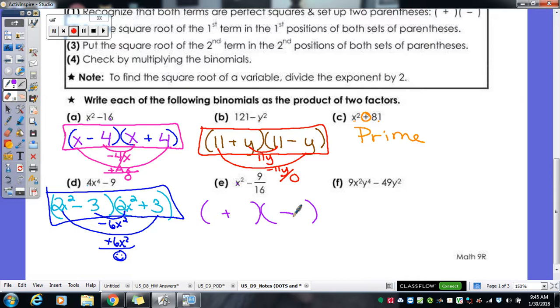How do we get our x? X and x. Some people already figured out the fraction, which is awesome. You just take the square root of the top and the bottom separately. The square root of 9 is 3, the square root of 16 is 4, so our fraction is 3/4 when we do our dots factor. So again, our little check here, little smile would be a 3/4 x. Big smile would be a negative 3/4 x. So those combine to give us a 0.